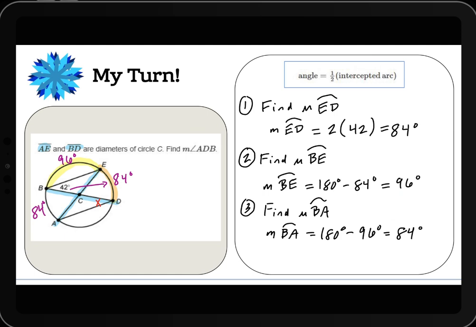So because I have that other arc measure now, which by the way, is the most important one of all. Why? Because it's the intercepted arc to this inscribed angle down here. I can now find my answer, number 4. I'll just go ahead and call it x because that's what I called it. X is going to equal 1/2 of 84 degrees. That means all along, taking you through that pathway, that inscribed angle was actually also 42 degrees.